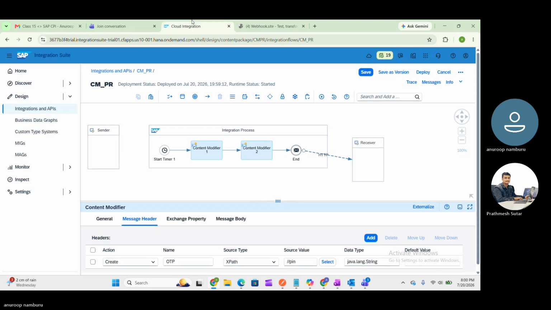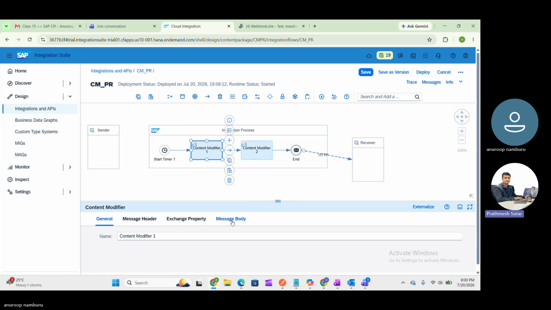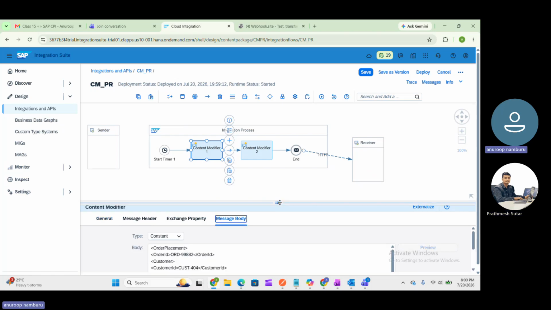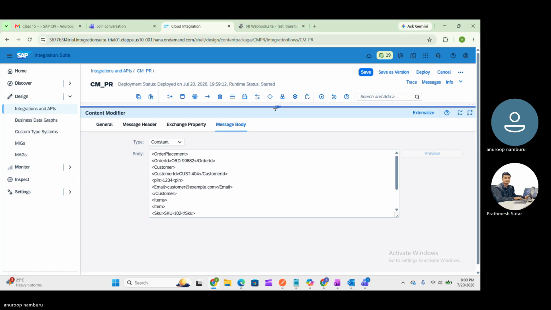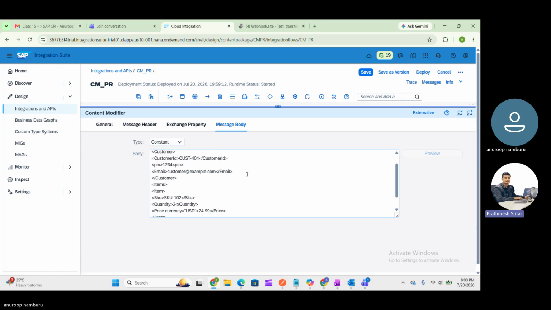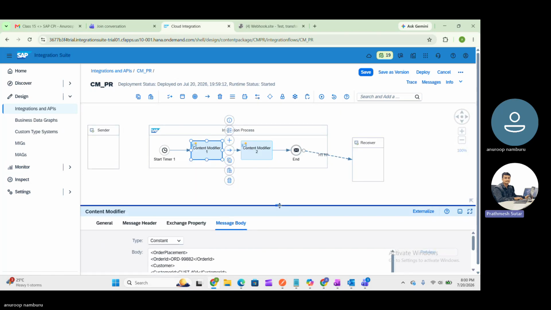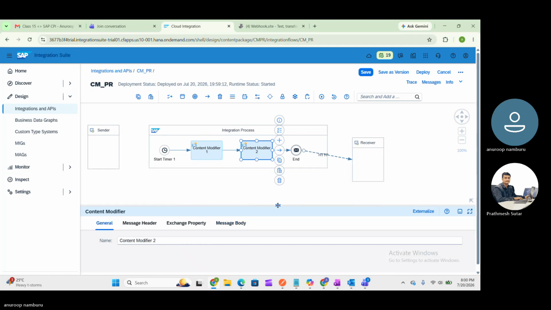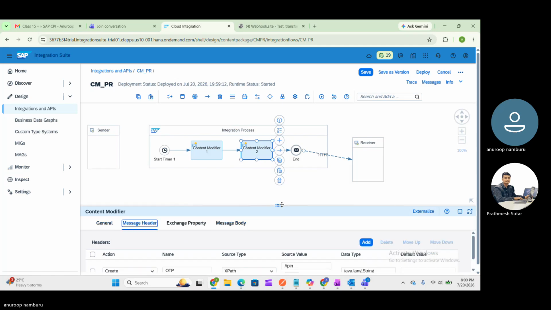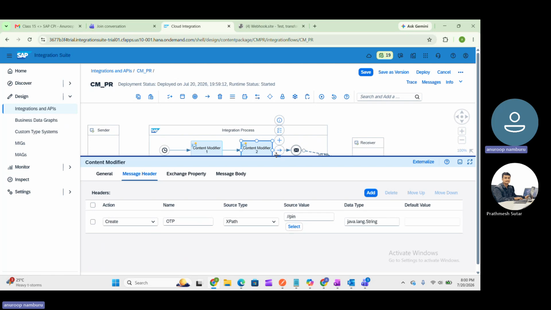Go there. Open the first content modifier. Okay, scroll down. Where is this field called pin? Okay, so pin is here. 1, 2, 3, 4. Minimize this. Go to content modifier 2. In header OTP/pin.